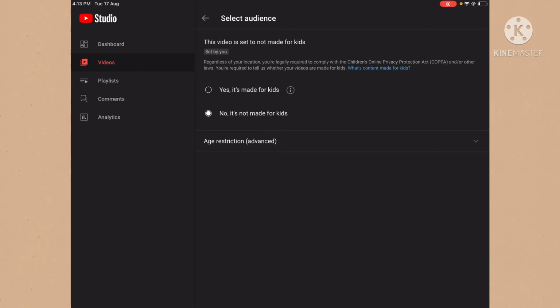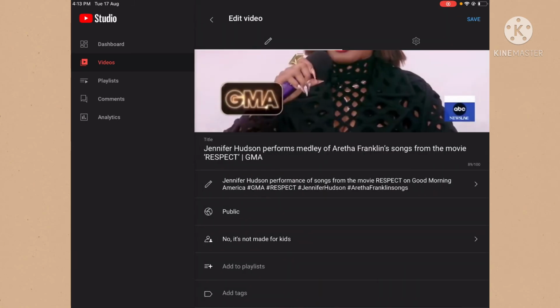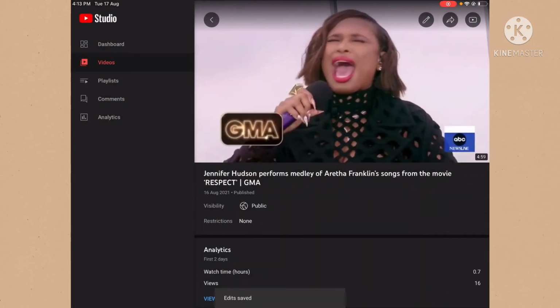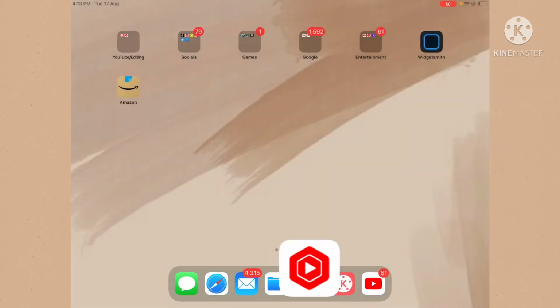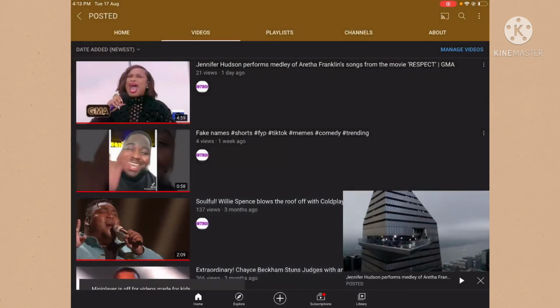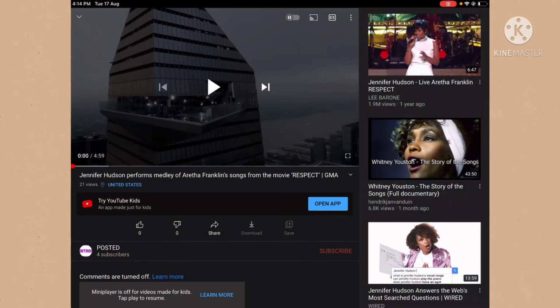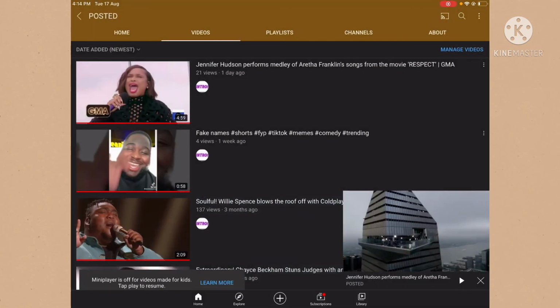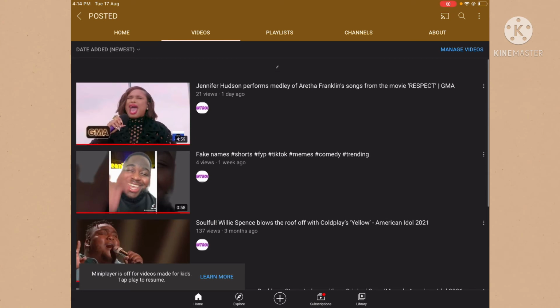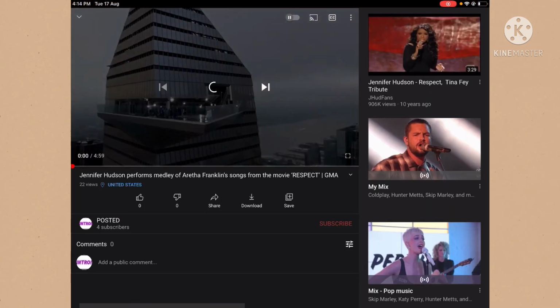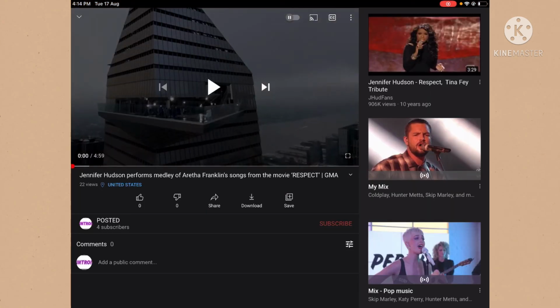Okay, and then what you basically want to do is make sure that you save your changes. Save your changes. I'm going to repeat this again: save your changes. Okay, tap on save. I showed you guys that the comments were turned off, so we're going to go back into the YouTube application, and as you can see, it still says comments are turned off. So now that we've saved our settings, I'm going to tap on X, refresh the page, and go back to the exact video here. Now as you can see, the comments are turned on.